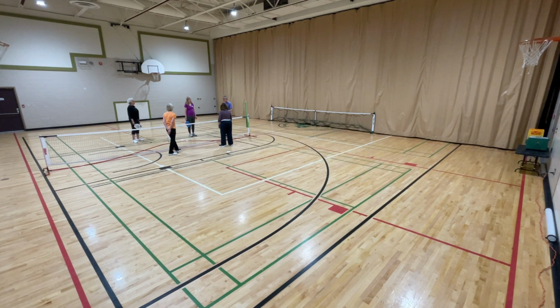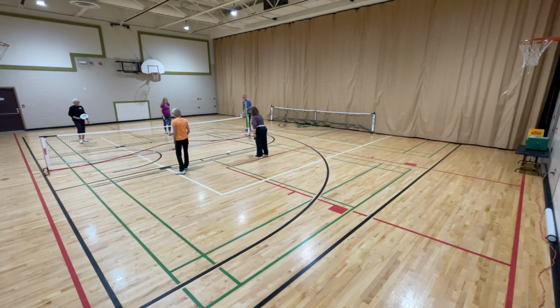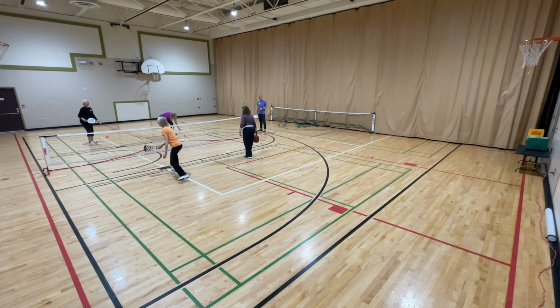Okay, so we're going to warm up. We'll get Susan and Jane to go backhand to backhand, and we'll get Phyllis and Mary Ellen to go backhand to backhand. Just try and go backhand to backhand hitting your dots. We'll start with that as our warm-up. Yep, just right there, right where the dots are. Nice and easy.